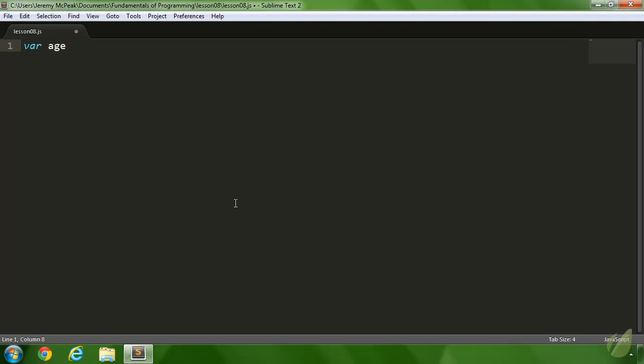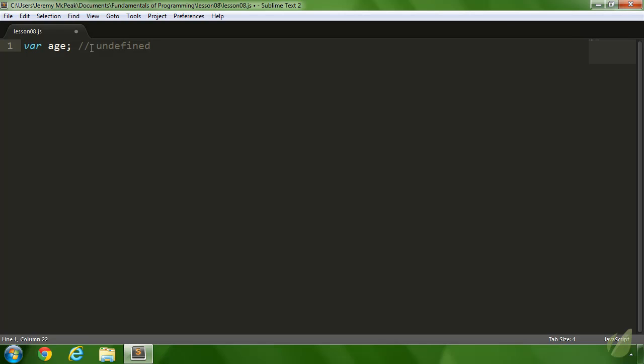supposed to be. So in order to create a variable, we use the var keyword and then the name of the variable that we want to create. We finish it off with a semicolon, and then that's it. We have just declared a variable. This is a variable declaration statement, and we declared the age variable. Now, as it is, the age variable only contains a value of undefined.